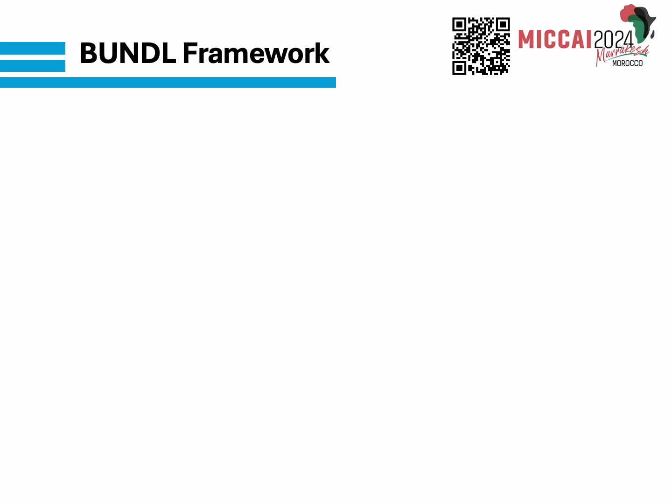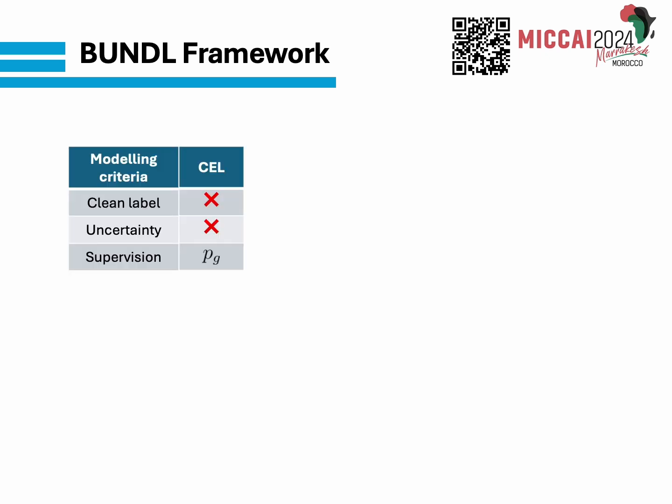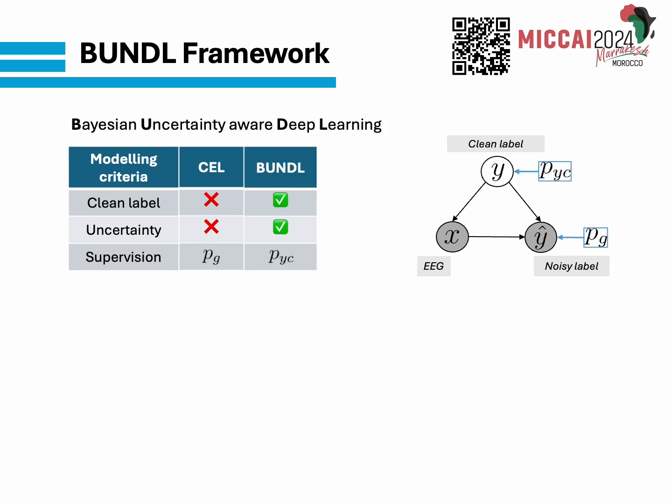Despite this, several deep networks have emerged in the last decade to detect seizures, which are trained using general cross-entropy loss under the assumption that the clinician-provided labels Ŷ are correct. This way, they only capture the relationship between EEG X and the noisy label Ŷ, parameterized by θ. In contrast, we propose this graphical model that captures the three-way relationship of the clean label, or underlying true seizure characteristics given by Y, influencing both X and Ŷ.